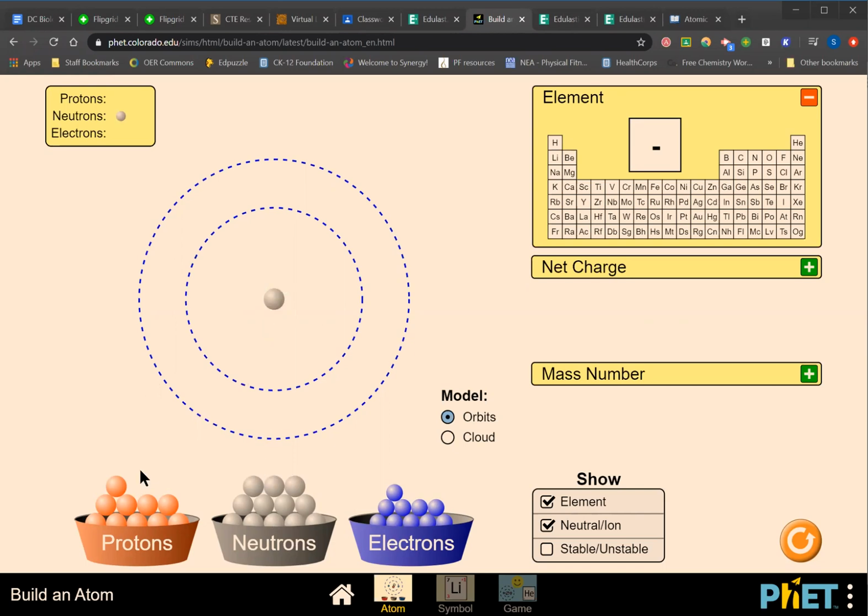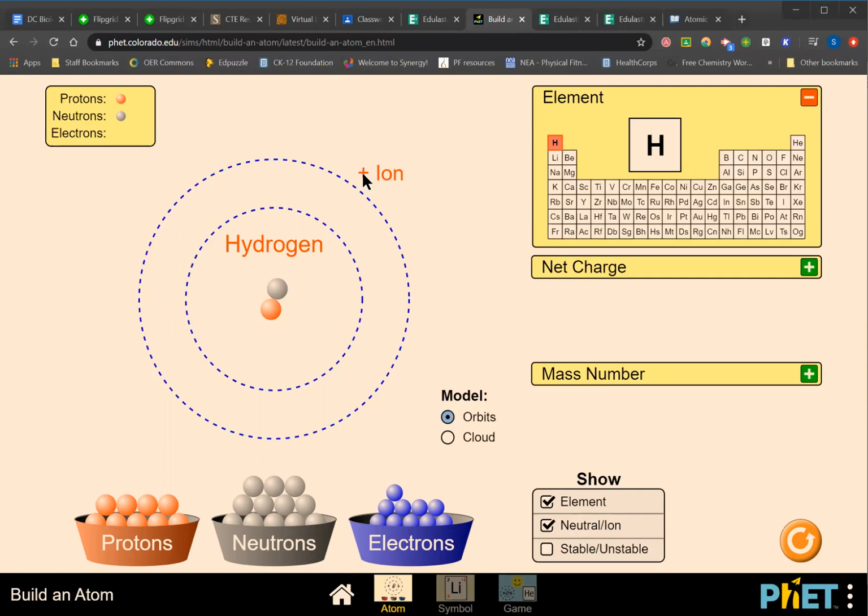And the way I'm doing this is you click down on it and you hold the click and drag it over. I'll put the proton right here. Silly goose. Protons don't go out there. Oh, that's where they belong. And look what I just made. It tells me my one proton and one neutron makes a hydrogen. And here's my periodic table up here in the right corner, and there's my H. This is where hydrogen is located.